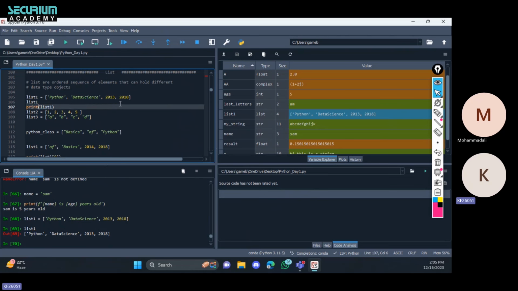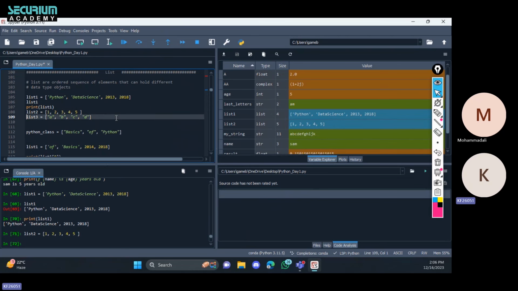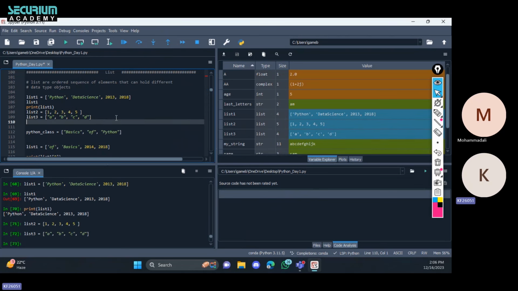When we try to print list 1, this is the list. Now we are assigning new values: list 2 is equal to 1, 2, 3, 4, 5. List 3 is A, B, C, D. So you can see in a list, we can add both of the values. To assign values as a list, we have to use square brackets, right?